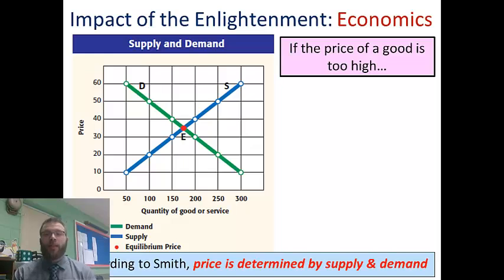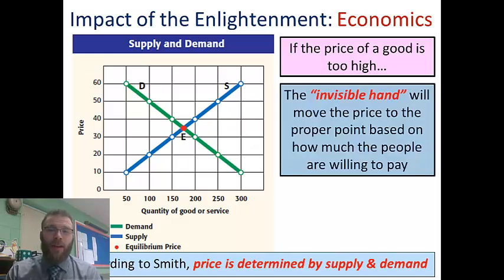If the price is too high, let's say Nike puts out a pair of Jordans that are $200, and nobody buys them, the price will eventually go down. We look at sales. When they have too much of a good and people aren't buying it, they'll tend to cut the price down. And Adam Smith would call this the invisible hand. Okay, it moves the price to the proper point and makes it to where people are willing to pay that and companies are willing to provide it at that same cost. It's all balanced. It's in an equilibrium.